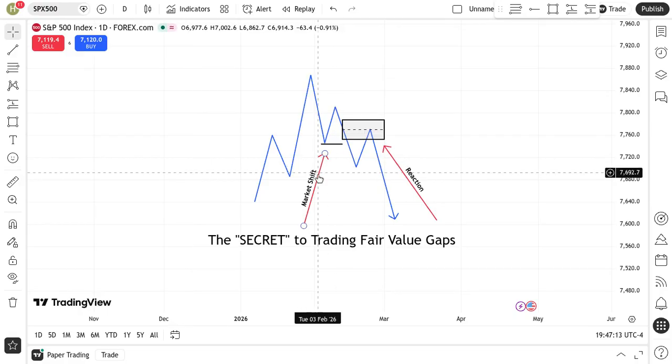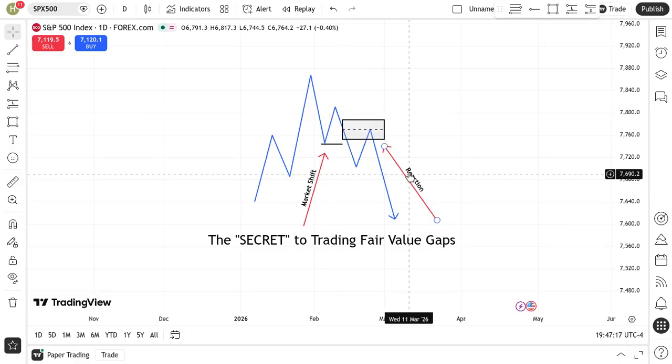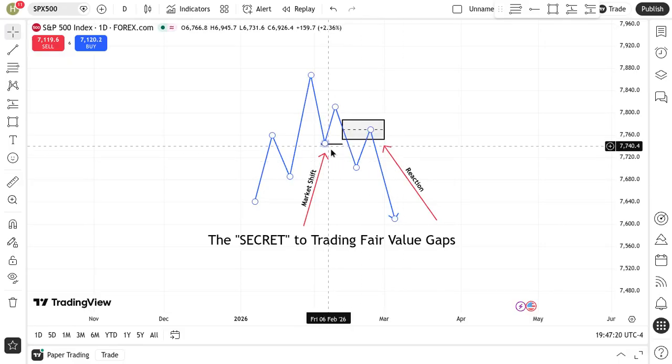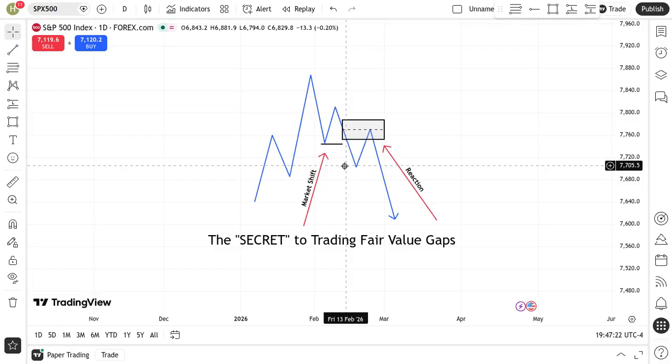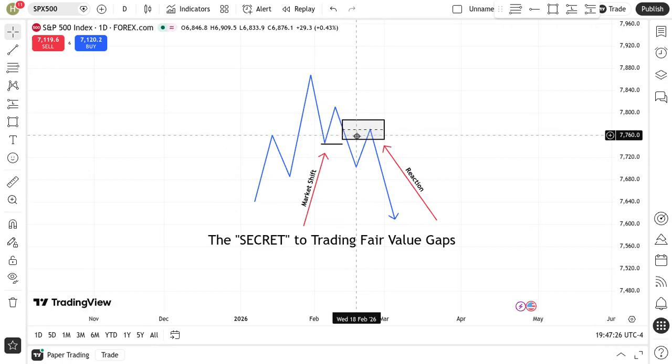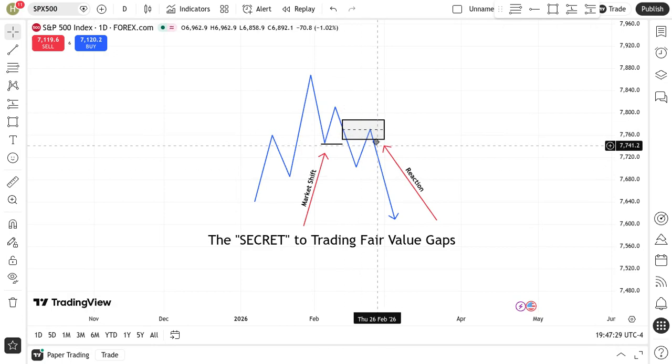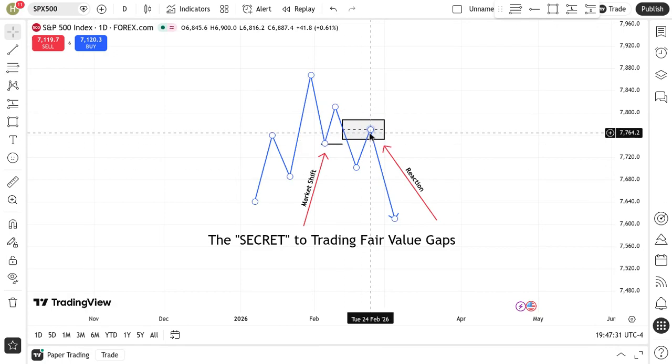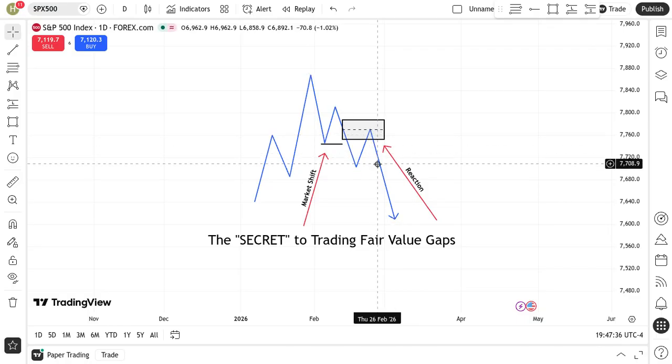So these two things that you need to choose the correct fair value gap are simple: the market structure shift and a reaction. So you wait for a market structure shift. After you have a market structure shift, that's when you're looking to trade a fair value gap. When price comes into your fair value gap, like in this example, you wait for a reaction from that gap. Then when you get a reaction in your direction, that's when you want to take your trade. So market structure shift combined with the reaction give you a higher probability to choose the correct fair value gap. This works way better than choosing a random fair value gap on the chart.